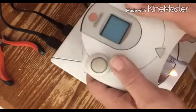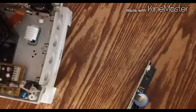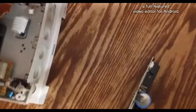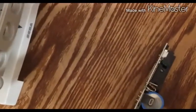Yep, looks like I'm replacing everything. I'll be back. Alright, so what I'm about to do should not be done at home. I'm about to do some guerrilla solder work. And of course, some shitty camera work.